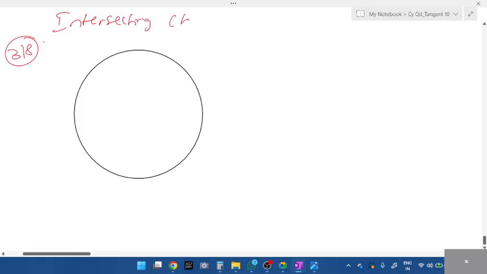Intersecting chords and tangent. Okay, segment of a chord. Intersecting tangent chord. Tangent segments. Segment of a chord. Open page number 318. If you have the textbook, open page 318. Segment of chord. Or all this is not required, students.